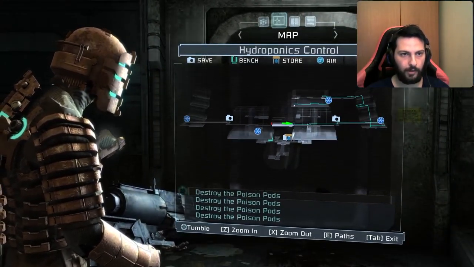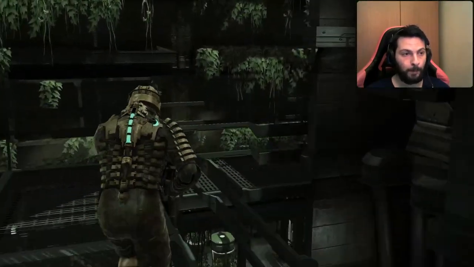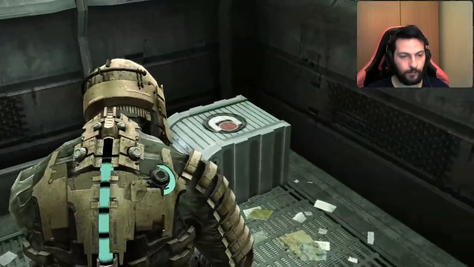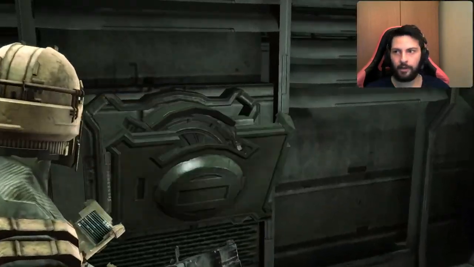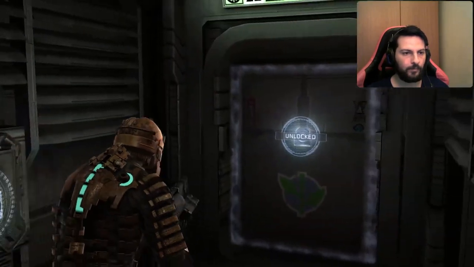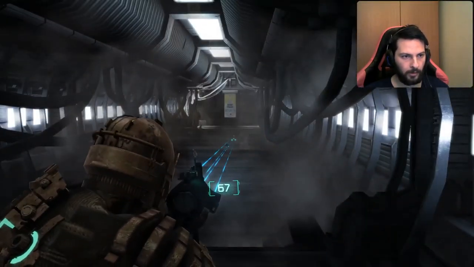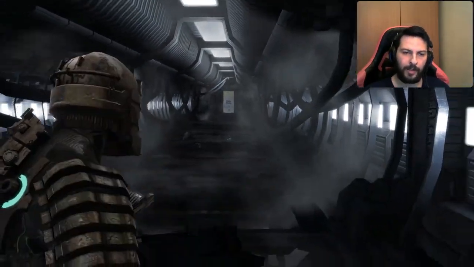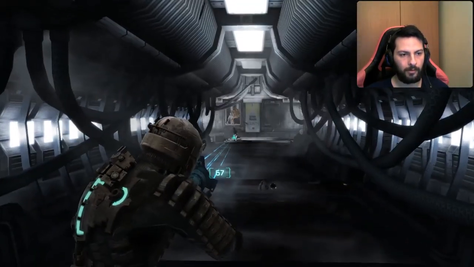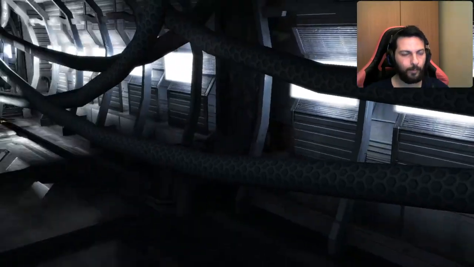Still one on this side of the hydroponics control, so we'll go there and finish with this side. We'll go the other way around as well. This is the last place you wanna get lost. Finally a safe station, Jesus Christ. Took a bit longer than expected. Oh my god, how many enemy types does this game have? It's from 2008. Makes no sense.